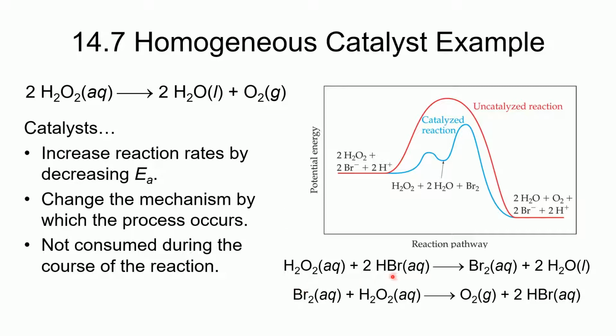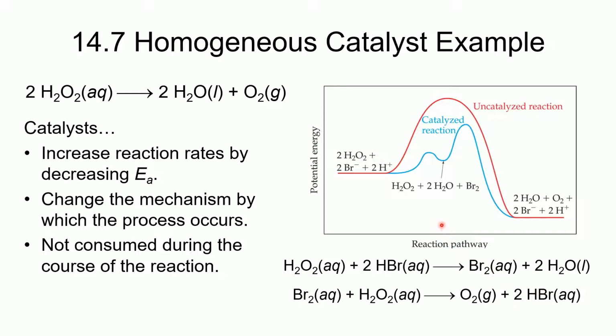If you put in hydrobromic acid, HBr, what will happen is that the peroxide will oxidize that bromide ion. HBr is a strong acid, so it's a strong electrolyte, so you have bromide present. So it'll oxidize the bromide to give you bromine. And then, interestingly, bromine will also react with hydrogen peroxide. So Br2 will react with hydrogen peroxide, but here the bromine is going to get reduced. And when it gets reduced, you'll form oxygen plus HBr. So you'll notice that we started with HBr and that we ended up with HBr. So the reaction regenerated our catalyst. So HBr is acting as our catalyst.